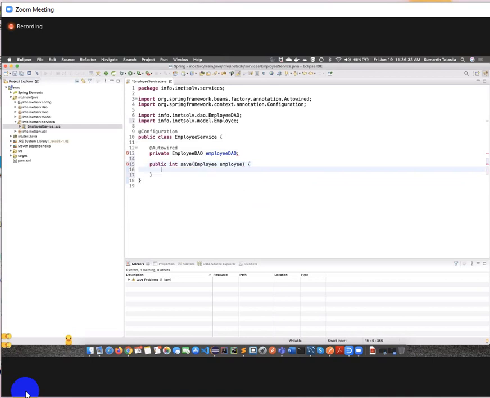Inside this, employeeDAO dot save, save of employee. Employee. Yes. Control 1. Return. Directly return. One minute.